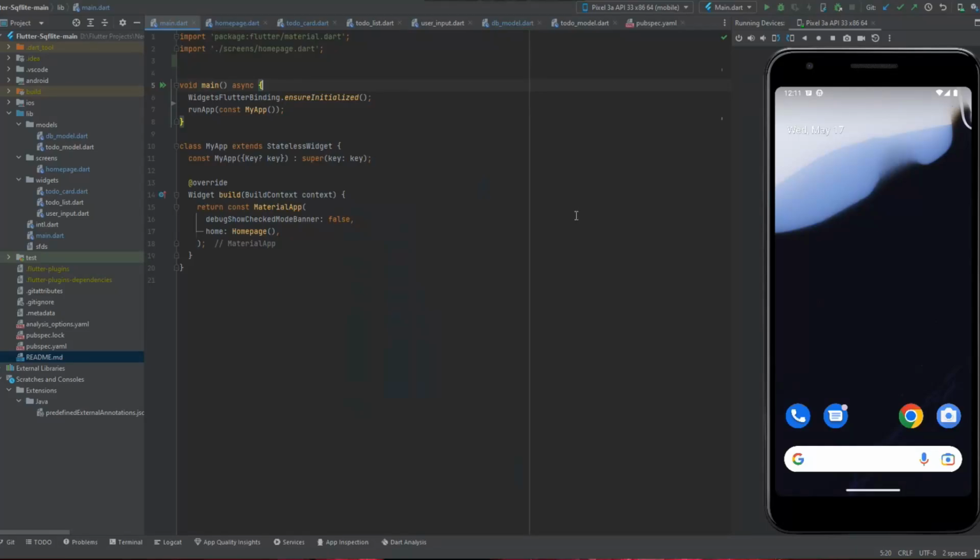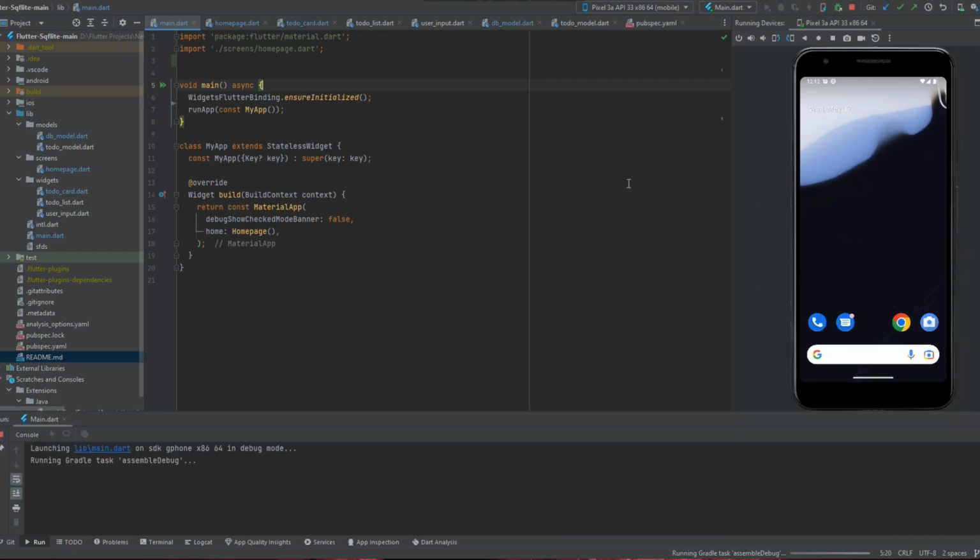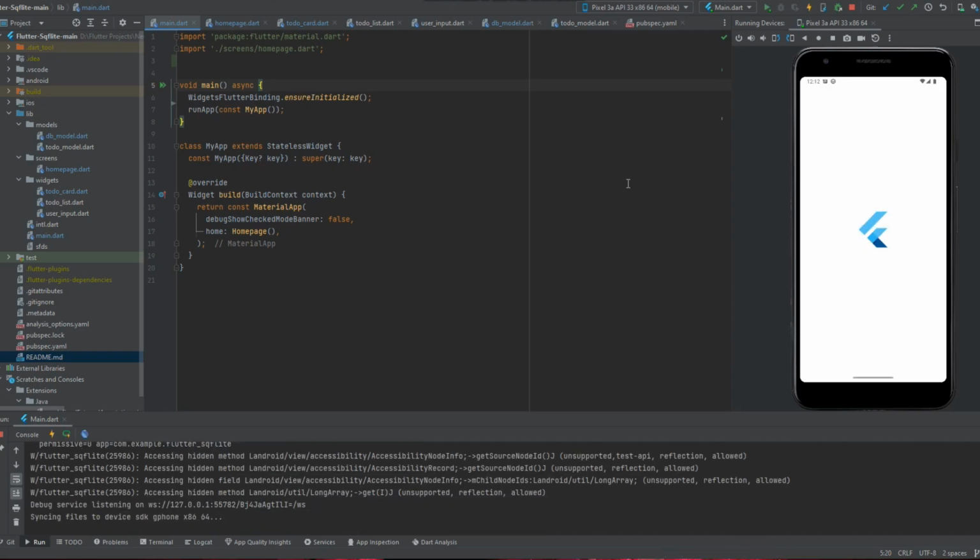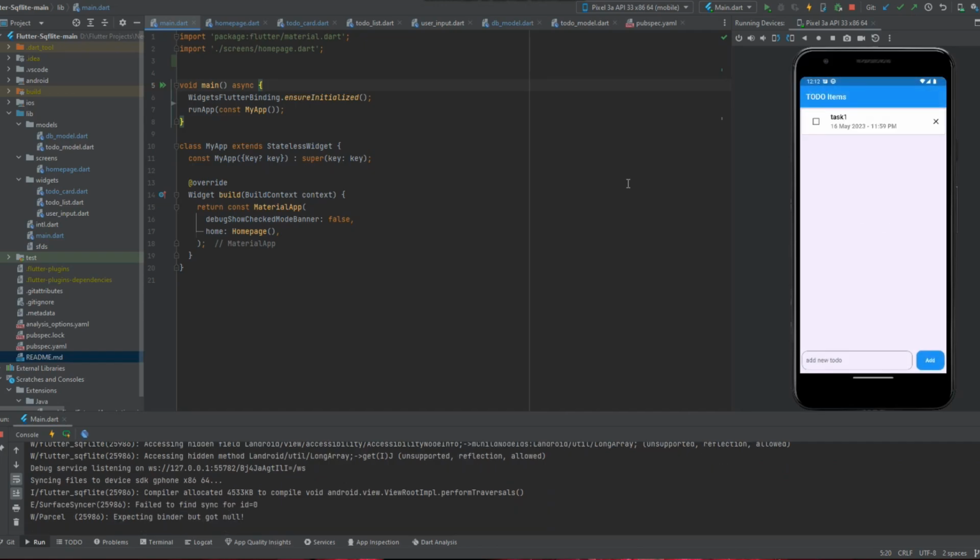Hi everyone. So I am giving a demo of a Flutter app to insert and delete data using SQLite database. So let me start the app and show you a demo. So I am using Android Studio for coding and also to show the app demo in our virtual phone. So this is how our home screen looks like.